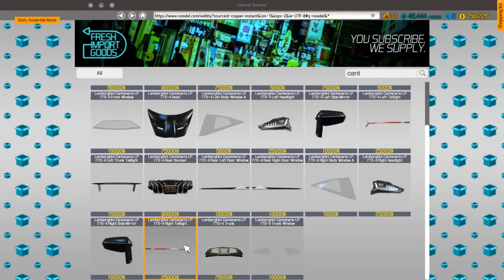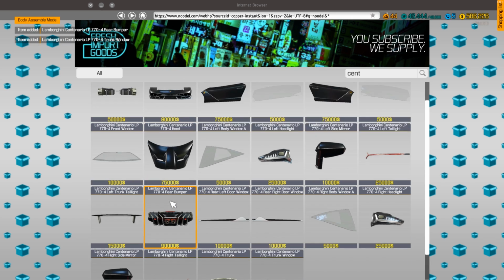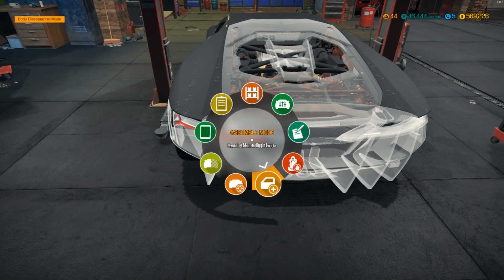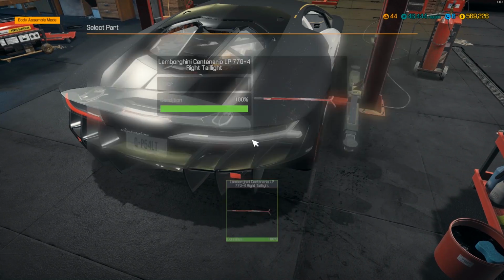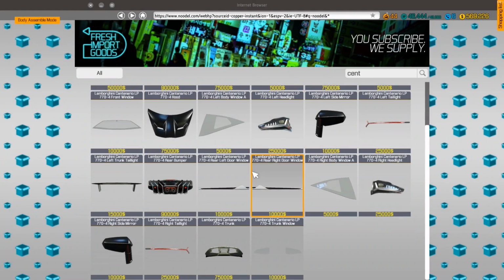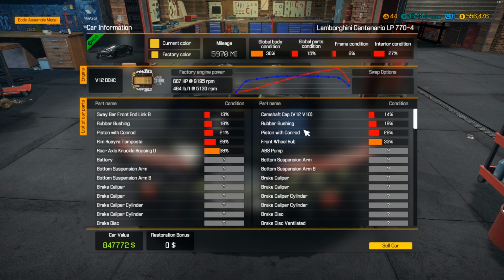Okay, let's see here. We'll do the back end first. So right tail light, trunk window, rear bumper. Then we'll do these door windows. There we go. So that was a ton of money right there, like 200K. But the price is going to go from $300,000 to... We're still missing the trunk. Let's put the wing on. Let me get that. Trunk tail light. It's the wing. All right. Shoots it up to $840,000. Oh my gosh. It's insane.